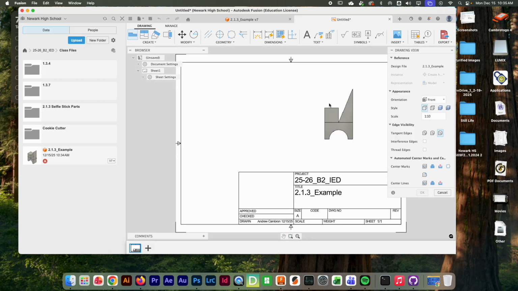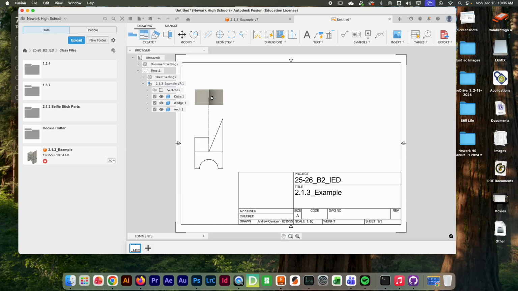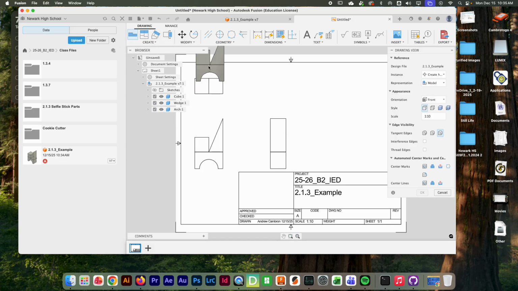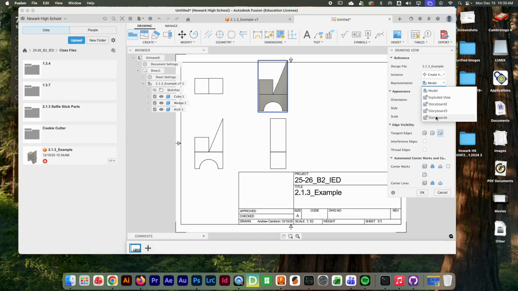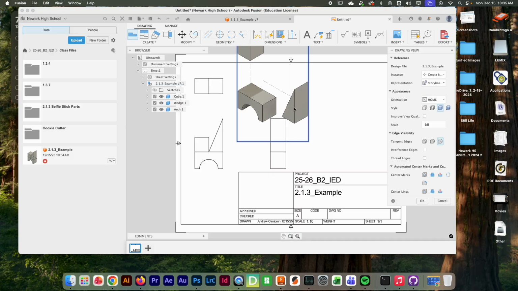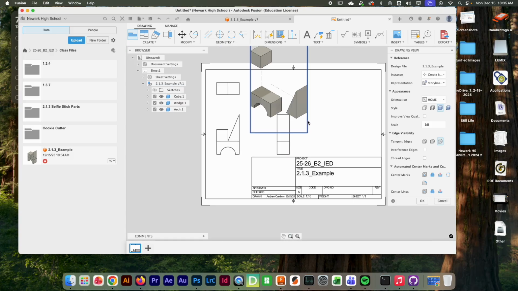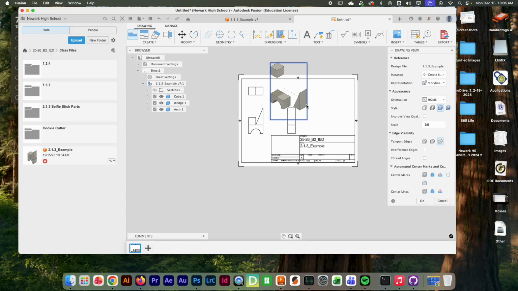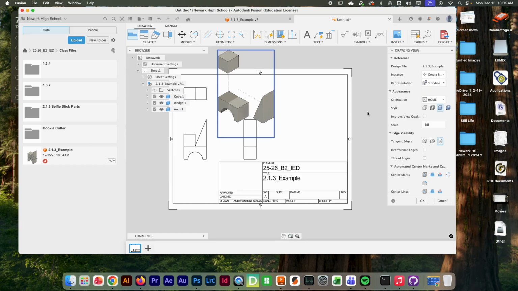Now I've got this drawing. The first thing it does is ask me to place the base view. I can also click on this and do some projected views with the projected view tool. And then the one that gave us so much grief the other class, I'm going to drop in another base view. And because I did the animation first, this actually works. The storyboard I just made is called Storyboard 4. And right there, I now have this drawing of the exploded view of these cubes and stuff.